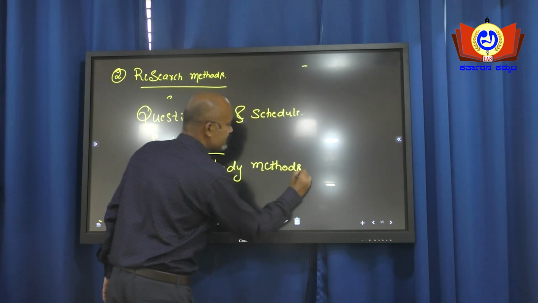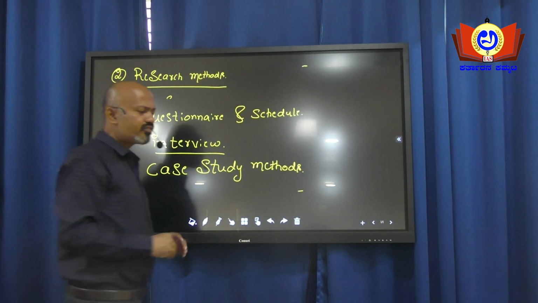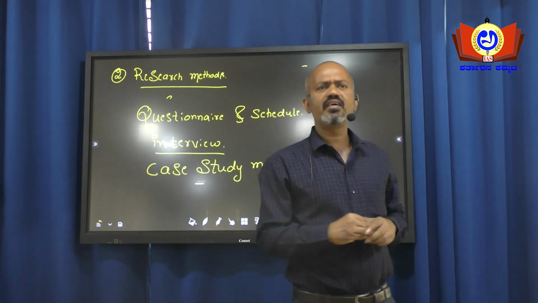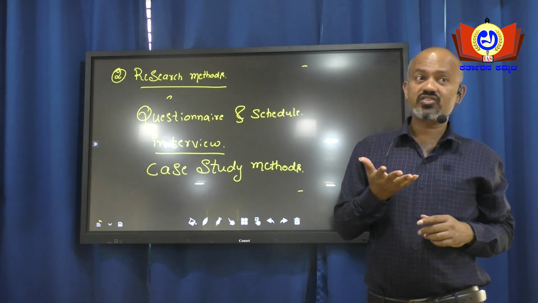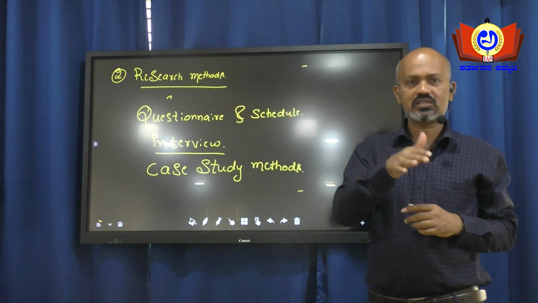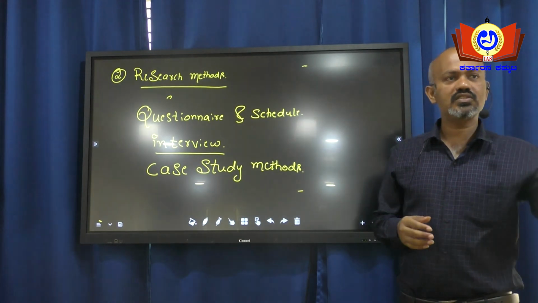Case study methods. So what is case study method? Any idea you people are having? See, case study method means, some certain kind of groups are very difficult to actually find. For example, drug addicts, delinquent gangs. Delinquent gangs means the people who do wrongs. You cannot actually just go to the delinquent.